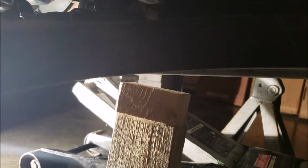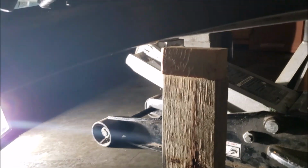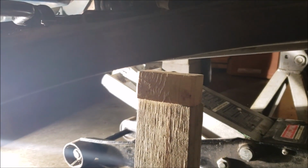Okay, I started jacking up my K-frame. And as you can see, I am off the wood. Well, you can't really see. There you go. By maybe half an inch on that left side there. So here's what I want to show you. You got to make sure when you jack this up that you're keeping an eye, and this is where a partner would be really helpful. You want to keep an eye.